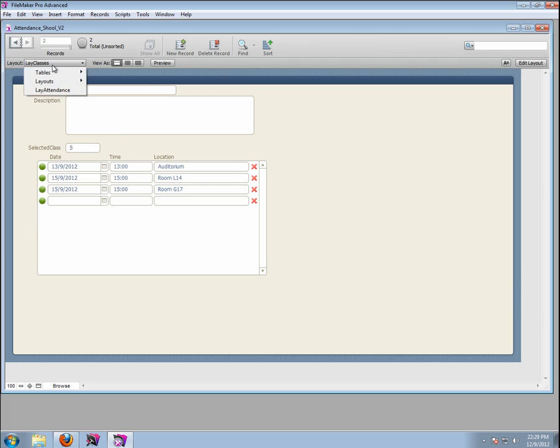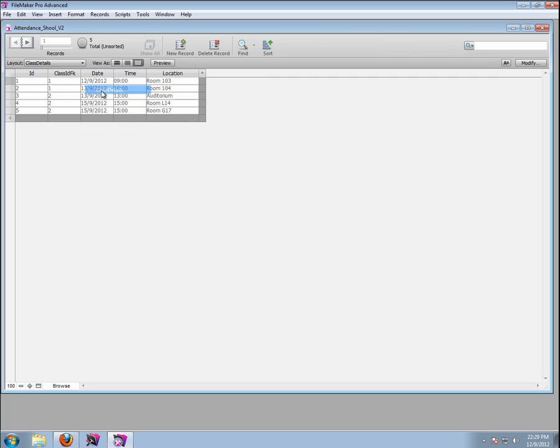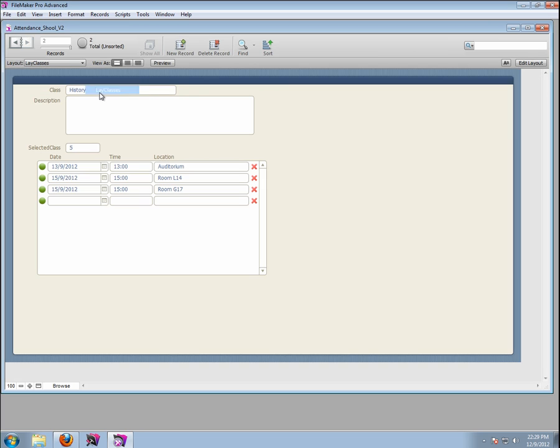If we go back into our tables here in class detail, you will see, because I put this one in table view, it's really handy. You can see that we have 5 class details. They all have their own unique ID, and it's this ID that I'm going to be using to show that second list of information there. We were in our classes layout. Okay, this is not very handy yet, because basically I don't want to see this, but I do want to see which one of my fields is selected here.